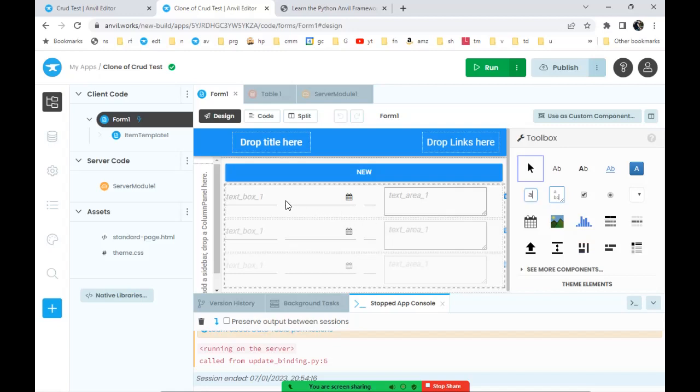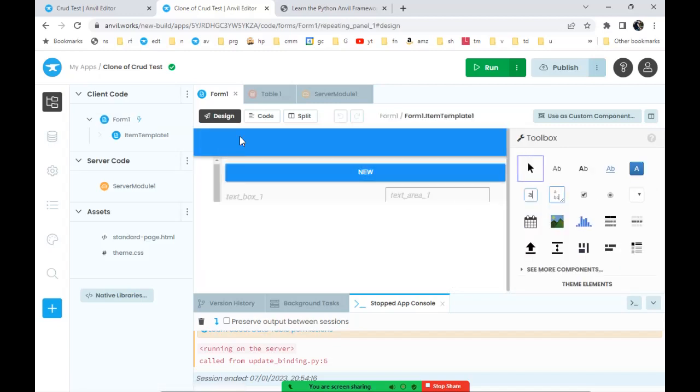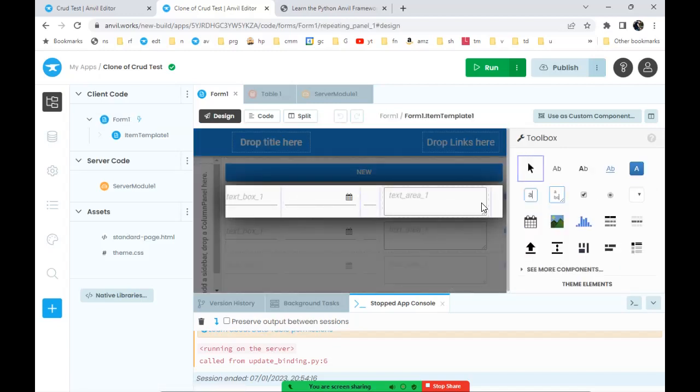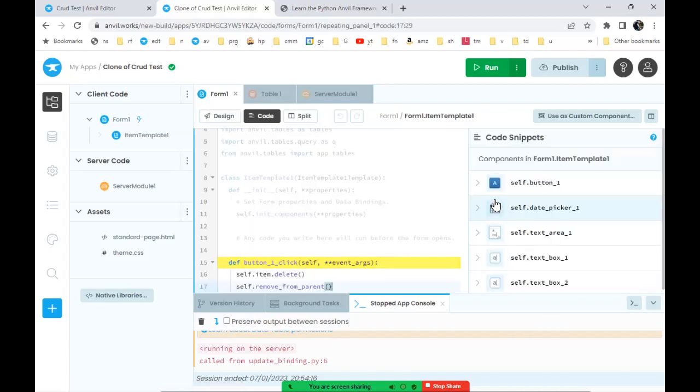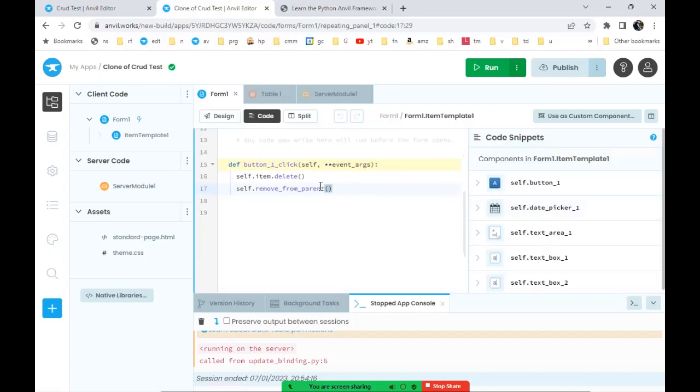And each of those rows runs, each of these widgets runs code for that particular row of the database. So when we click on the delete button, we're deleting the row that's displayed in that particular panel that's displaying that particular row of data. And if you remember, we refer to that row returned from the database as self.item.